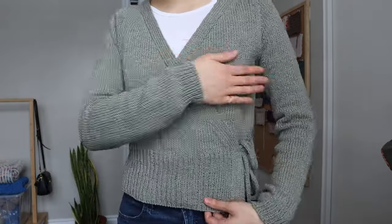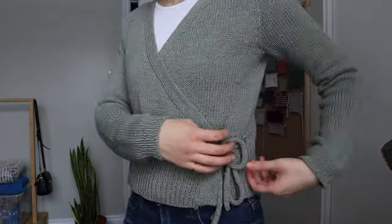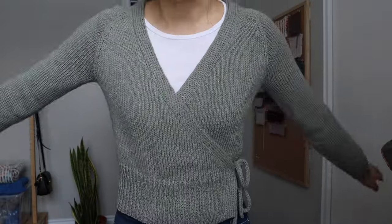The first thing I have to talk about is actually what I'm wearing — my first finished object: the Robinson Wrap Cardigan by Florence Miller. It's this crossover wrap top with a little tie detail on the edge and I adore it. I honestly think it exceeded my expectations. I primarily cast it on because I wanted something stockinette to work on, but I'm really happy with the finished product — way more than I thought I was going to be.